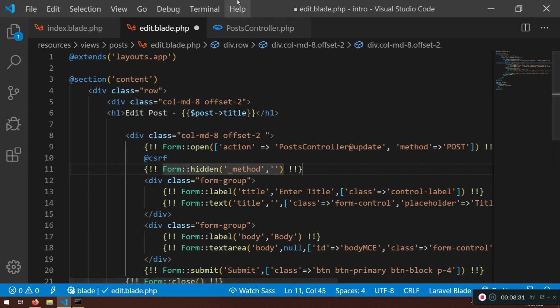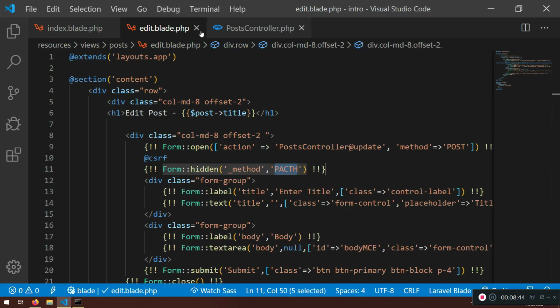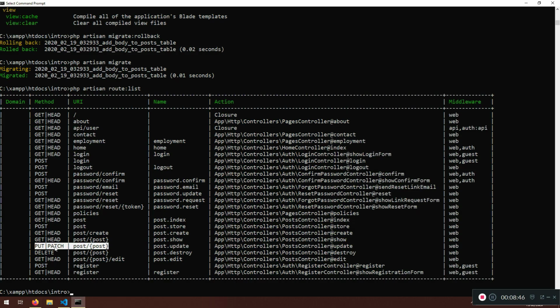When we are doing updating, I just really like the word patch because we're patching something. And here we can say put or patch, because even if we go to our controller, they're giving us two options. If you go to our route list, it gives us put or patch. So you can use whatever you want.